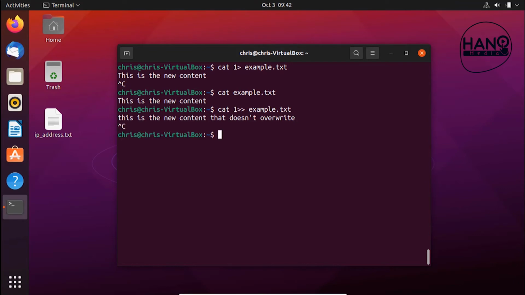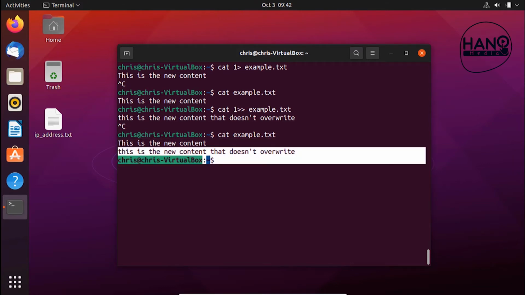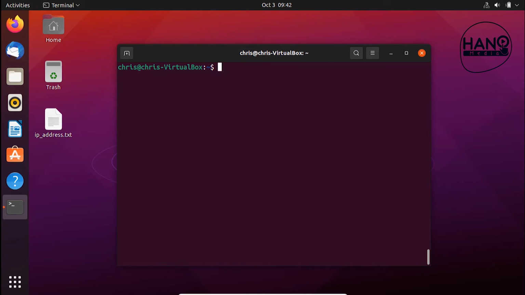When you try to leave here and you bring that again, let me say cat example, you can see that the first content is here and the second one is here, and it doesn't overwrite anything. I hope you find that you can go ahead and mess around with those. And for example, if I want to do this for calendar again, I can do the same like this one.